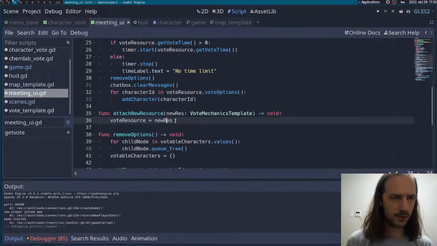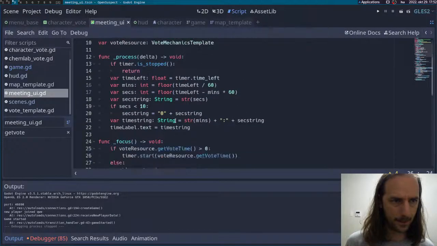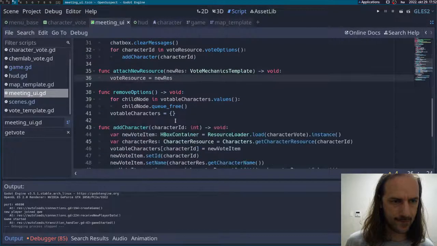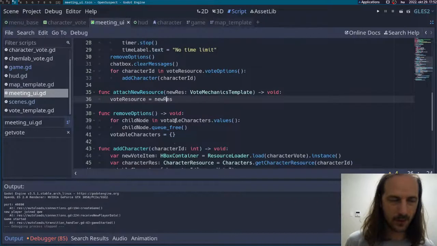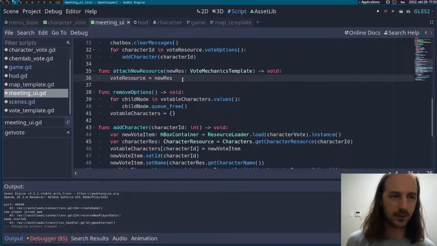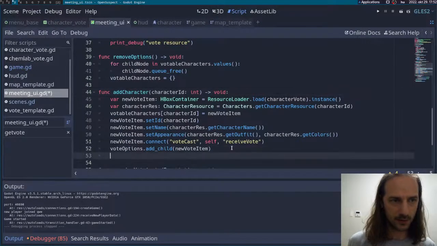Now that we have the new resource attached here, what we can do is, okay, so this is the thing we have to figure out. Do we have the vote resource or the character, add character first?